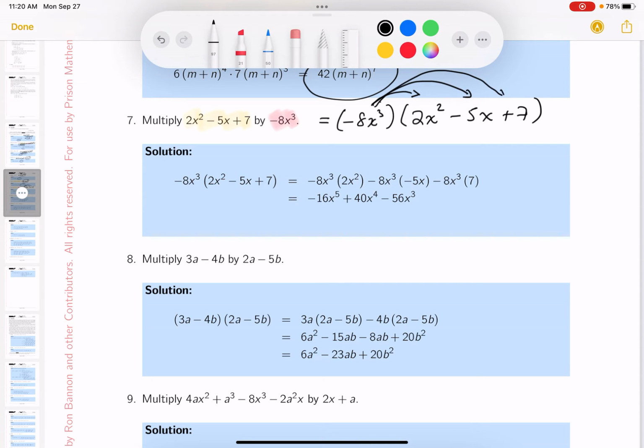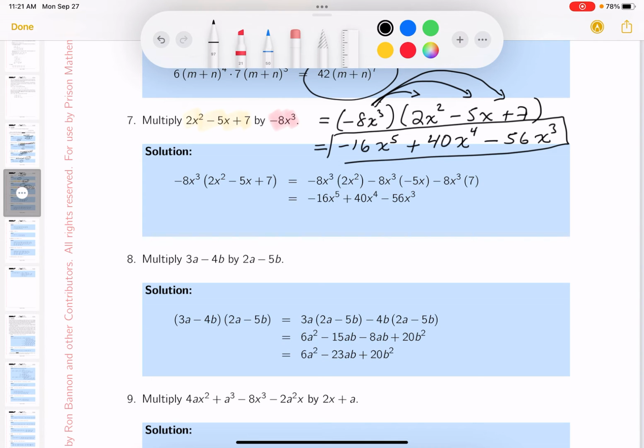Again, you don't have to put the arrows in. I'm saying what I'm doing over here. So the first term would be minus 8 times 2, which is minus 16. X cubed followed by x squared. Well, 3 followed by 2 would be 5 factors of x. Next would be plus, the reason being you got minus 8 times minus 5, which is plus 40. 3 factors followed by 1 factor is 4 factors. Next up, you got minus 8 times 7, which would be minus 56, and you only got the factor of x cubed there. So I'm going to put a box on it indicating that's my answer.